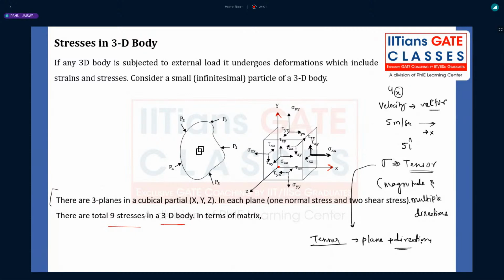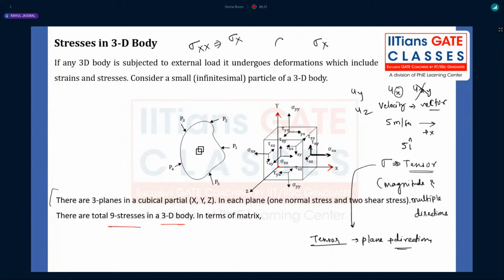What is the meaning of vector? Only direction will be sufficient enough to tell that. Only one particular subscript, or suffix, will be required. You don't require u, x, y like that. Velocity in the y direction, what do you write? Uy. Velocity in the z direction? Uz. But for the stress, will it be sufficient if I say sigma x? No, that is not correct. But that is a different matter, that sigma xx sometimes can be written as sigma x only.